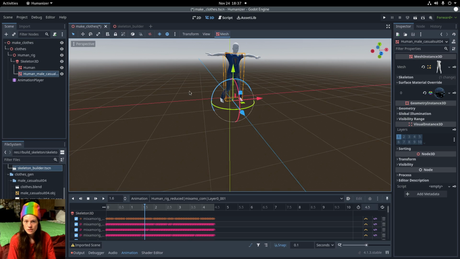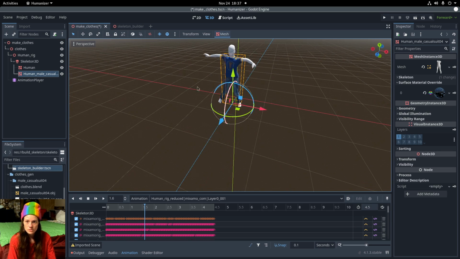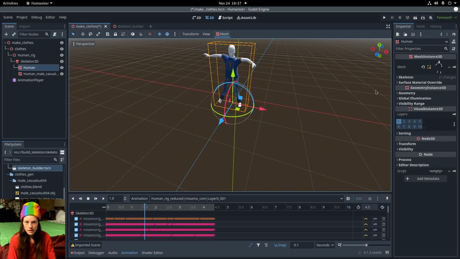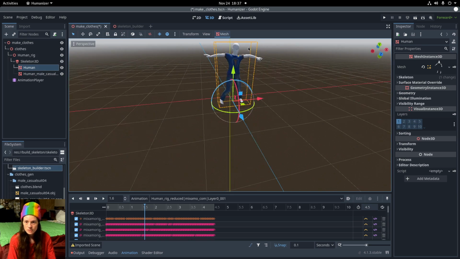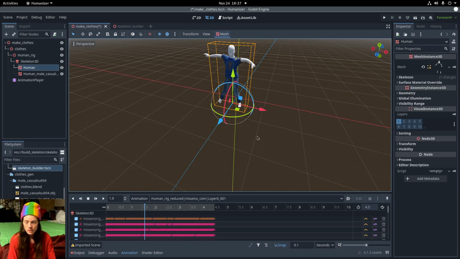But of course there are no blend shapes here, so I can't resize the clothing mesh yet.